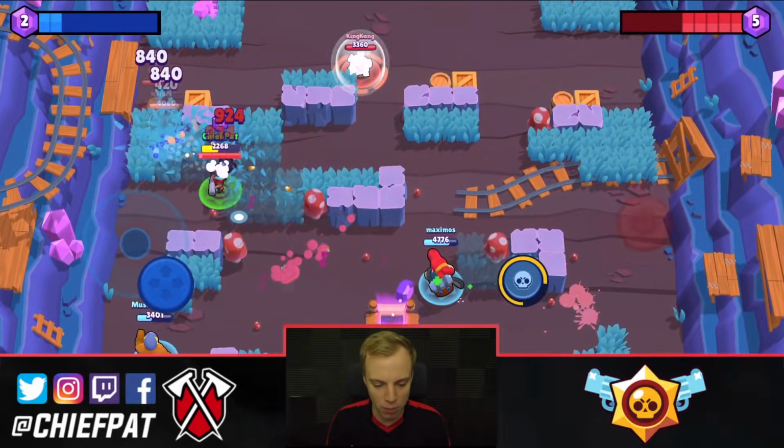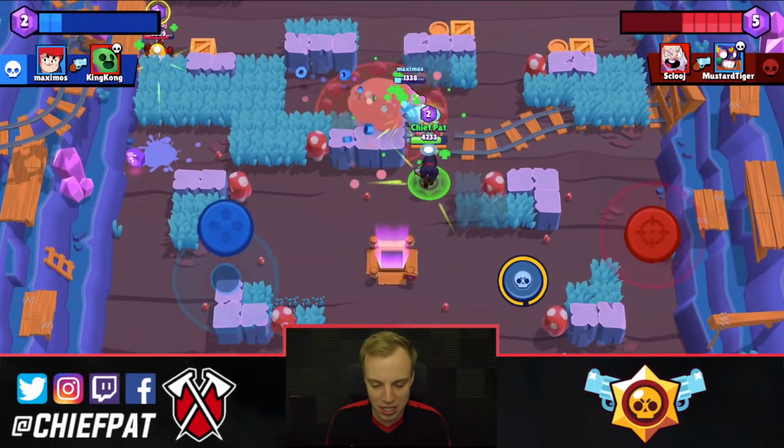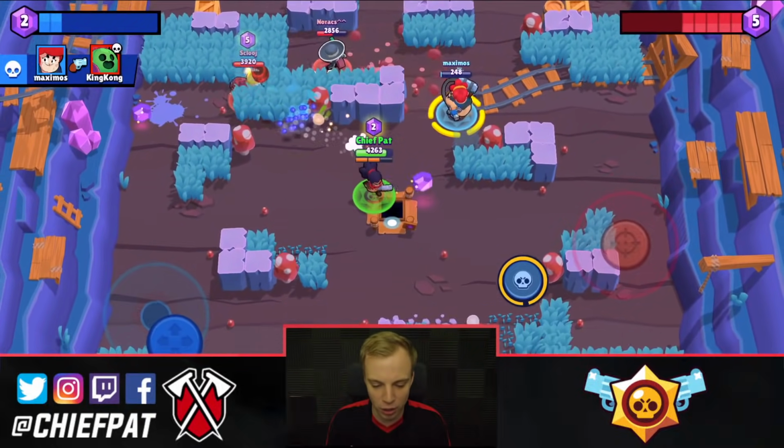I'm gonna go ahead and go in on this Poco. I'm gonna try to charge up my super again, not worrying too much about how much damage I'm taking so far. Our Pam's gonna be facing their Spike, beautifully done. Pam's gonna live with a little bit of HP.